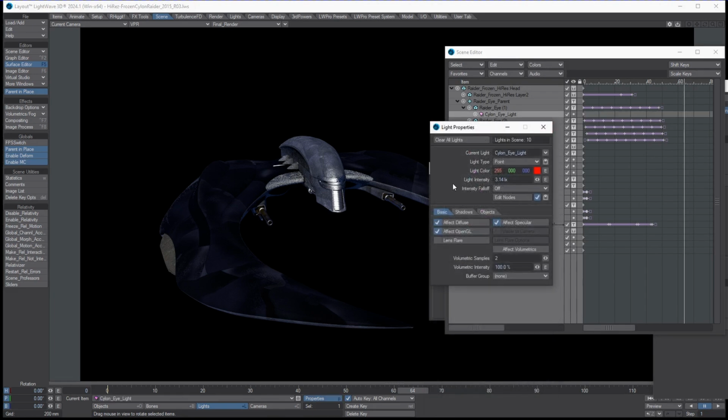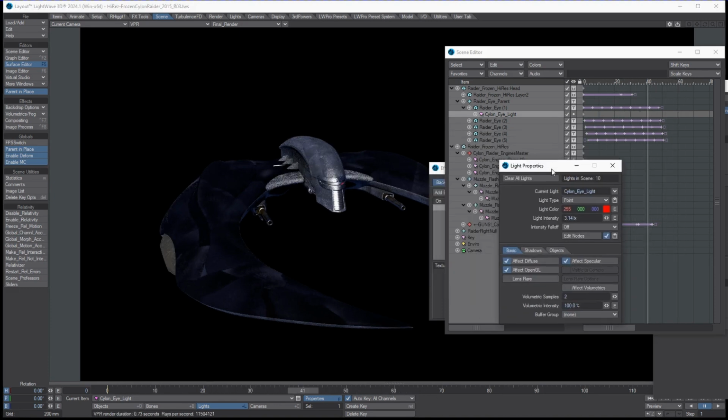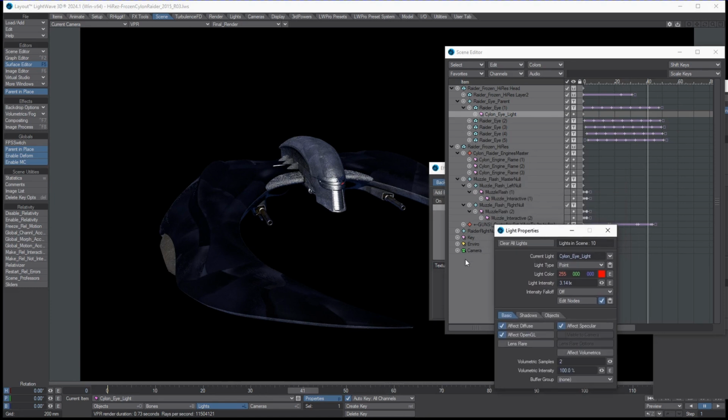And then one last thing is our Cylon radar eye. Because this is a point light, it's not going to look wonky or weird when it's in our scene. This is a different light property. So the first thing for us to tackle really here to get this thing converted is our engines. So we'll take a break and we'll come right back and we'll get that done.